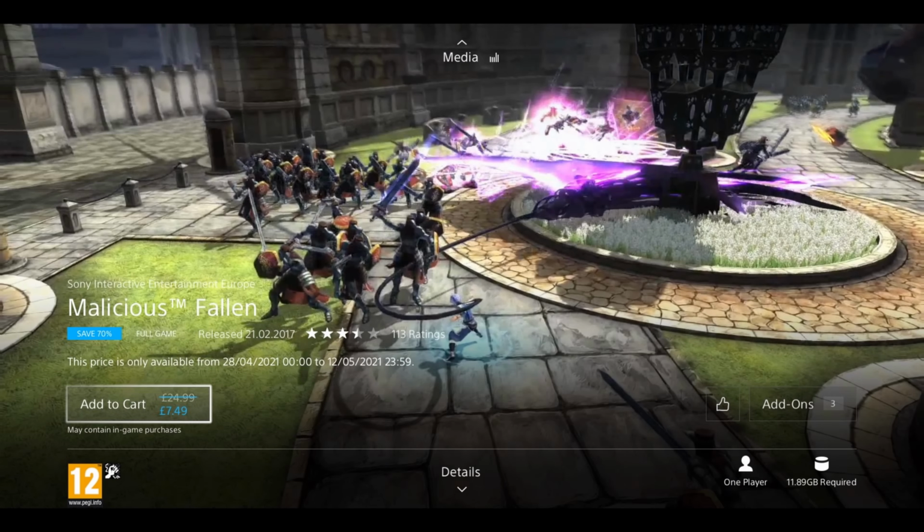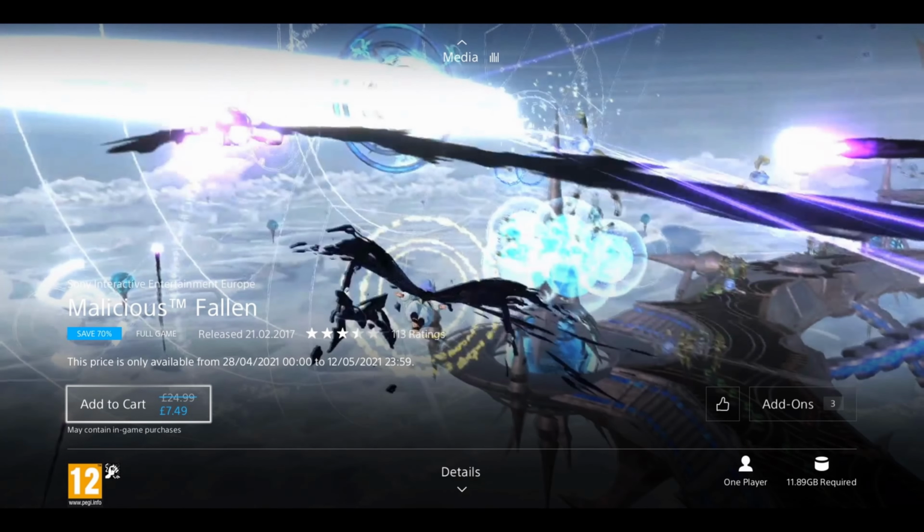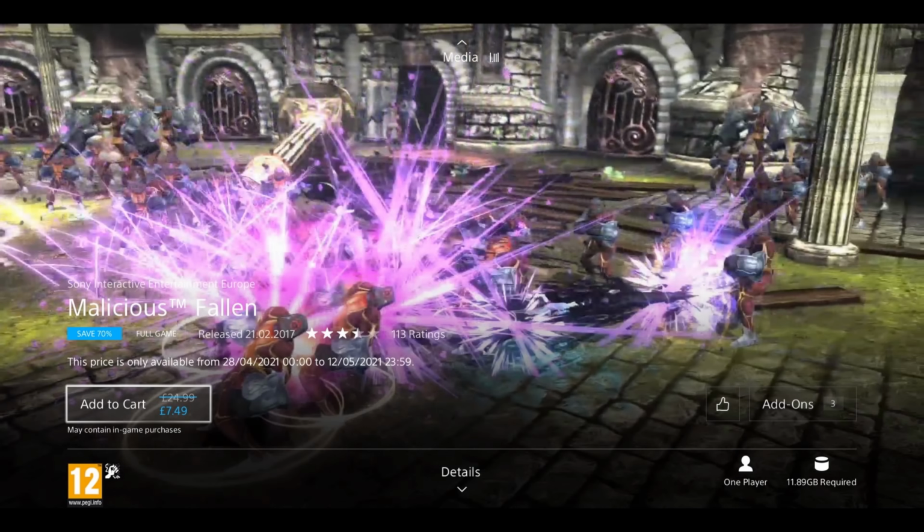This edition includes the PS3 and Vita games, plus new additional content, all remastered in full HD 60 frames per second. These games are third-person action games, where evil is unleashed upon the land, and only you, the spirit vessel, can stand against them. Take on back-to-back epic boss fights on a grand scale in this obscure action game from the developers of Bayonetta and MadWorld. So if you like those games, or you like the sound of fighting big epic boss battles back-to-back, then you'll probably like this game. Why not take a look at it?